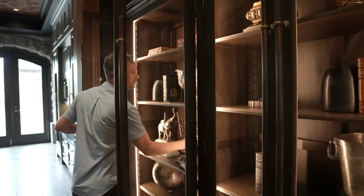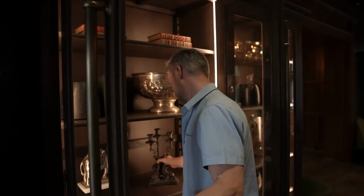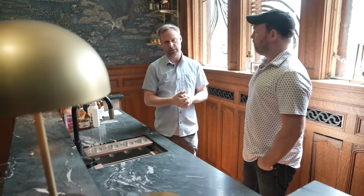Our style is definitely more dark and moody. I would say we lean towards things that are more masculine. In our house, I feel like we've done what I would call a European sensibility, where we've blended the past, but also understood that we also need to transform things to be more modern. A lot of the mansions that we looked at when we were looking at homes in general, a lot of them are dark. And that was one of the things that I think we really appreciated about this home.